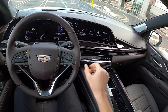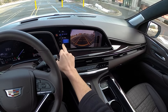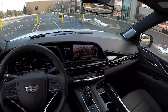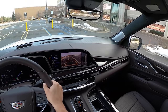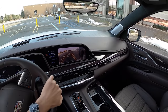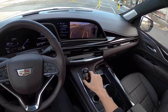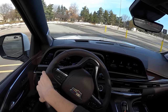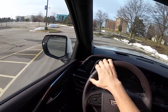Let's take this new Escalade for a drive. There's a nice reverse camera with 360-degree view and various settings. Visibility on the outside is pretty challenging — this thing is so big and the hood is so high that you really have limiting sight lines. It's a difficult vehicle to park and navigate around tight situations in the city. The shifter gets a little confusing because you have to press the button for reverse but not for drive.